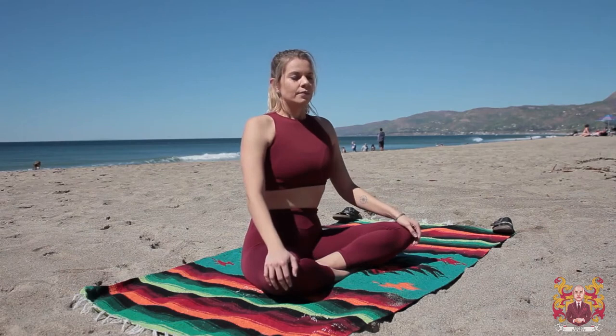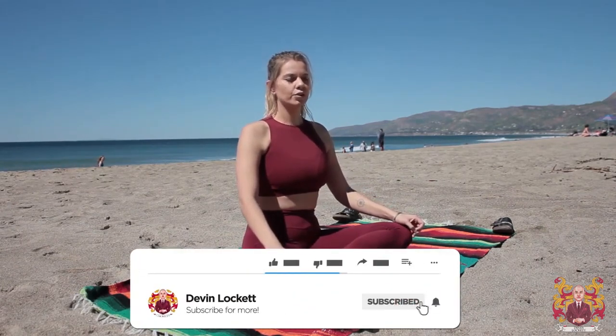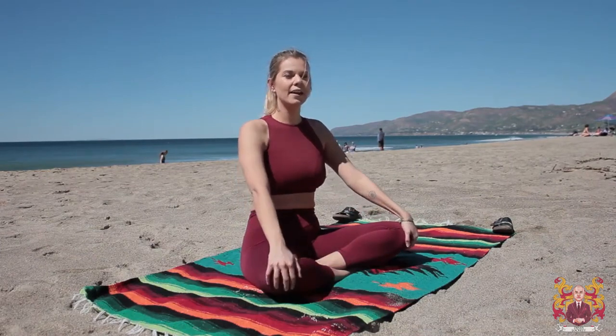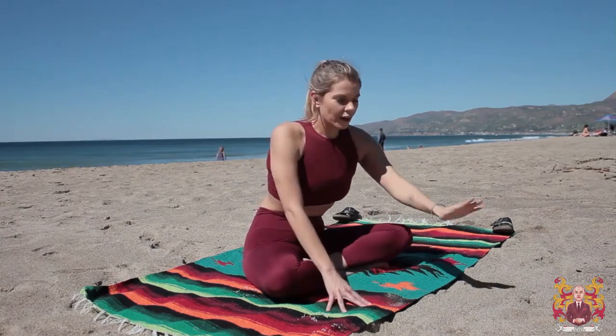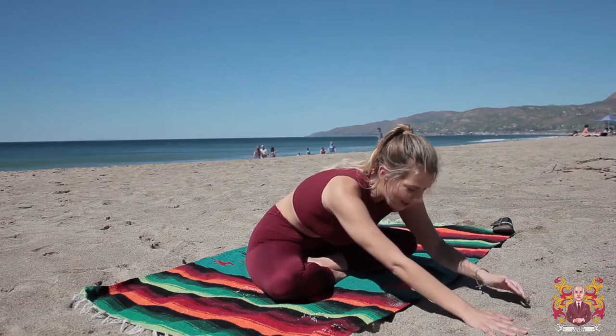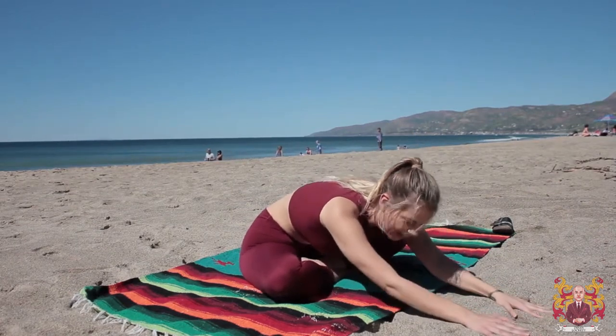One more big breath in. Exhale, rooting down through the sit bones. Next big breath in. Let's exhale. We're going to walk our hands out in front of us and let our head be heavy as it makes contact with the ground. Using the hands a little bit.